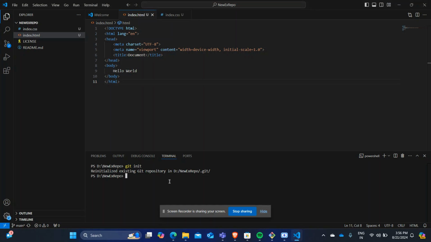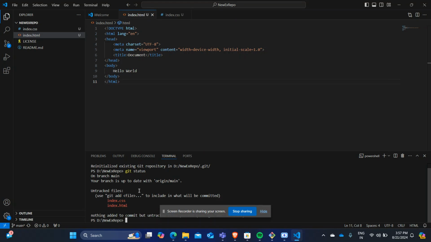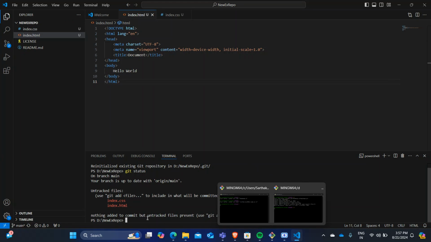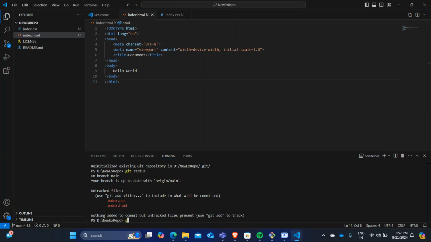Okay, so here you will run git status, which shows that there are two files untracked in this repository. To add these files to the GitHub repository, you need to apply the command git add dot.